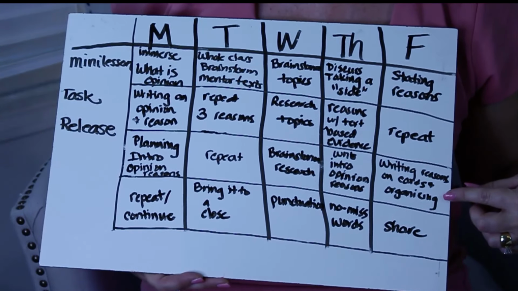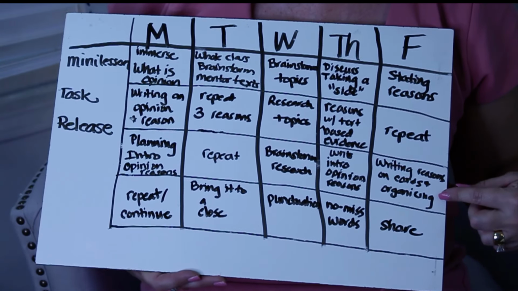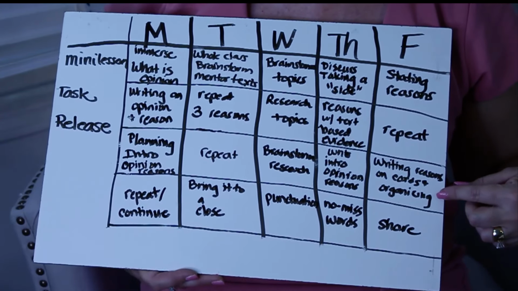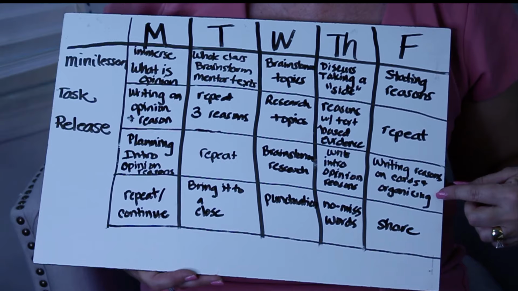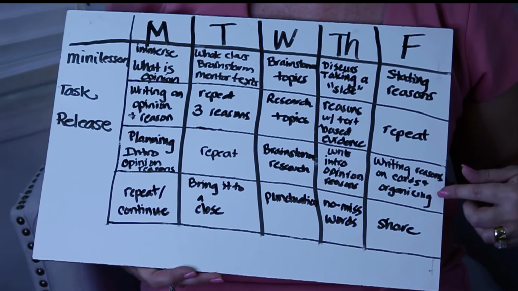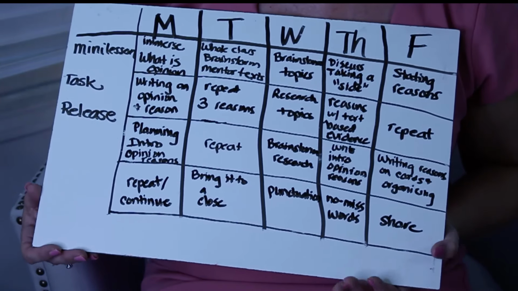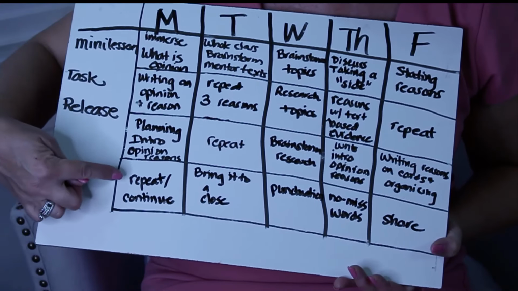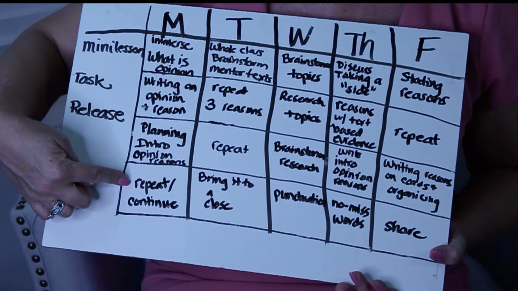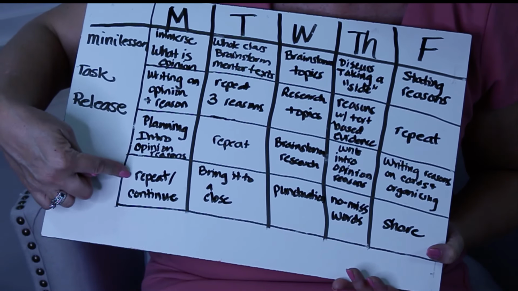Sometimes I find that students get stuck in what order they want to write their reasons and evidence in, and I don't want them writing and rewriting or even worrying about cutting and pasting on a Word document. So I'll have them write it on cards. Write your reasons on cards, and then you can reorder your cards as necessary before you get into doing some drafting. We're going to repeat here. We can use cards, or if they're just drafting right into a Word doc, they could be cutting and pasting in order to get things in the order they want.